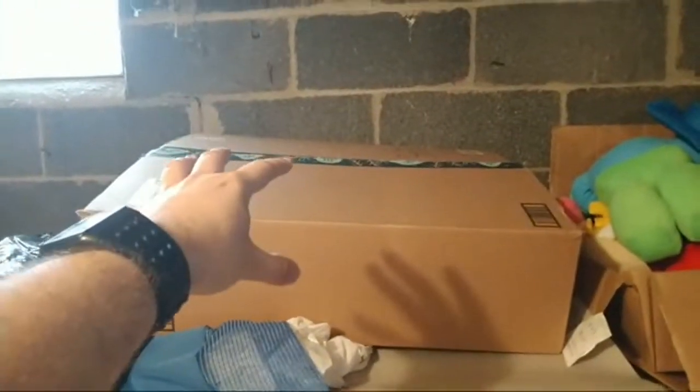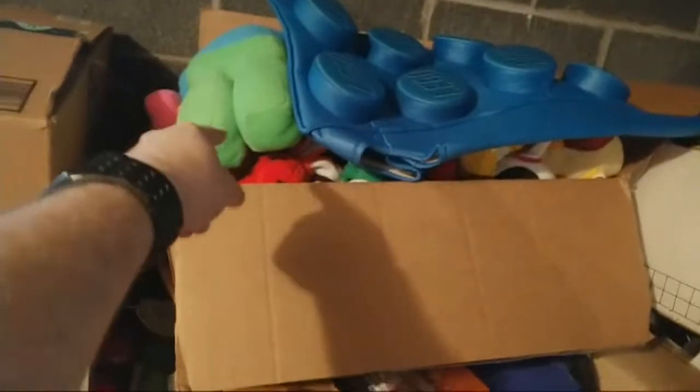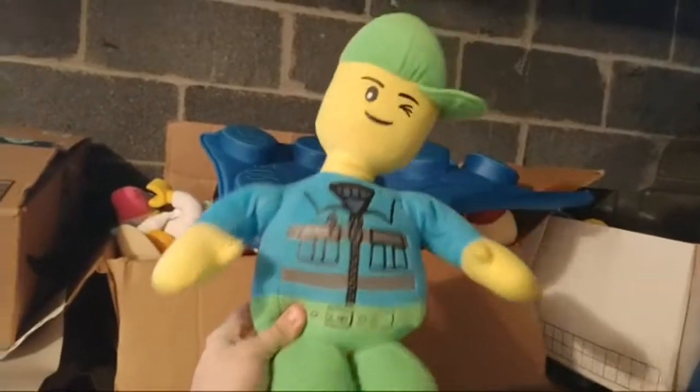This bin up here has a whole bunch of Nerf in it, of various sorts, not in a particular order right now. This bin has a whole bunch of Lego in it, and this one is actually about my Lego plush collection for the most part. There's a few here and there scattered around. There's a knockoff Lego plush that I found at Goodwill a while ago, and I thought, hey, it was not too bad. I thought I'd pick it up. It actually looks pretty good for the torso, but it's just the proportions and the way it's stuffed. It's weird, it's goofy, it's funny, but yeah, why not?